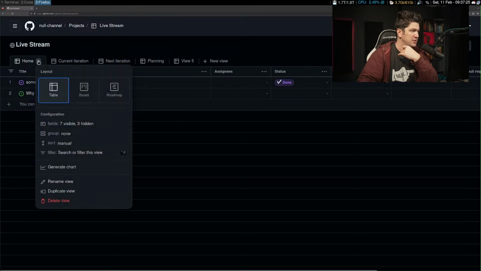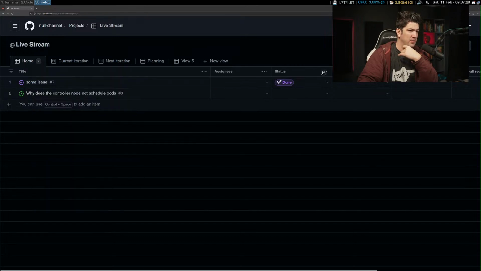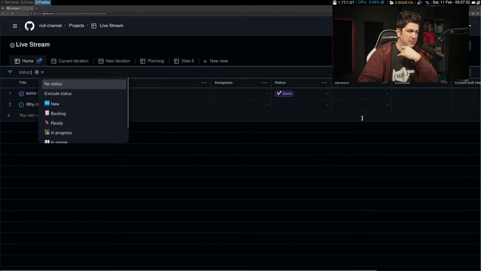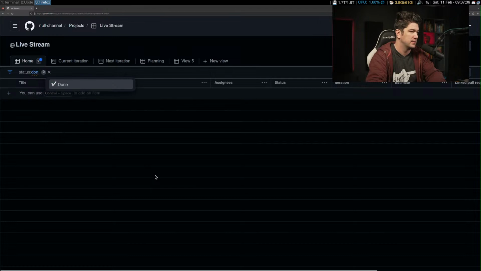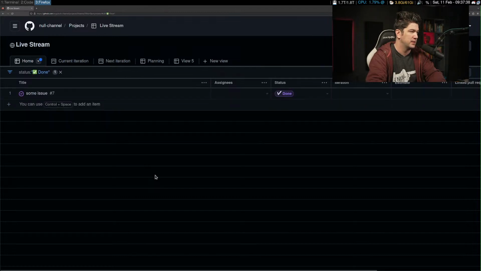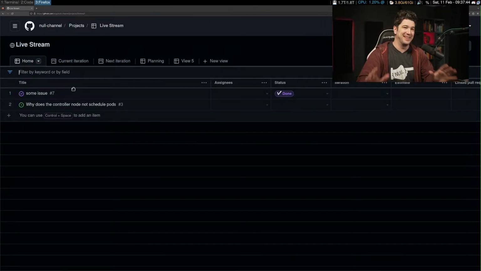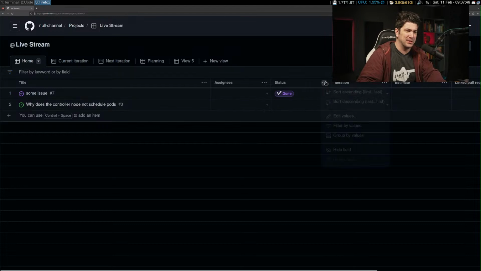Actually, let's change this view. I want to filter out, no, I don't want it. I want it to not show done. So we're just learning how to use GitHub's project management feature.